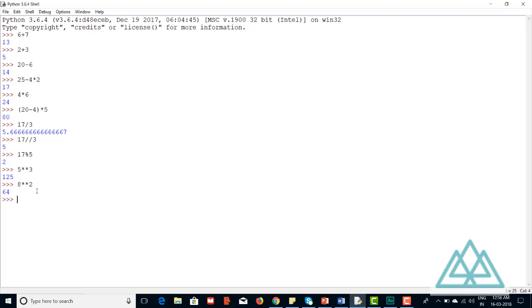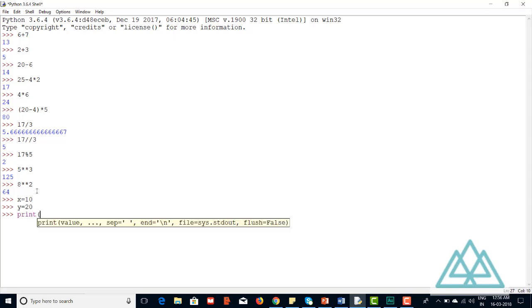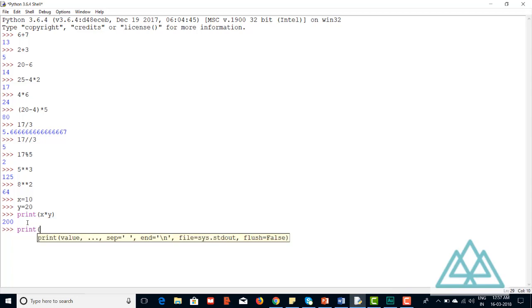Like you can use x equal to 10, y equal to 20, and if you want to access the values of x and y, you can simply use print x times y. Just hit enter and here is your result. Or you can print the values of x and y separately, and this is the value.